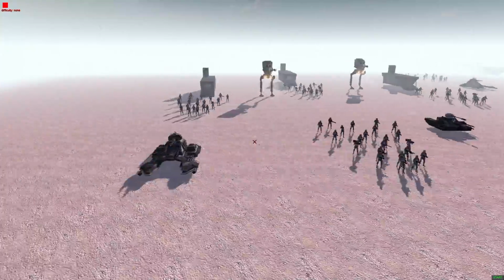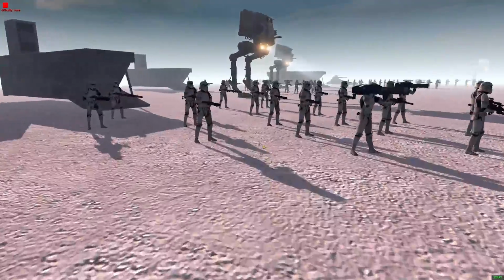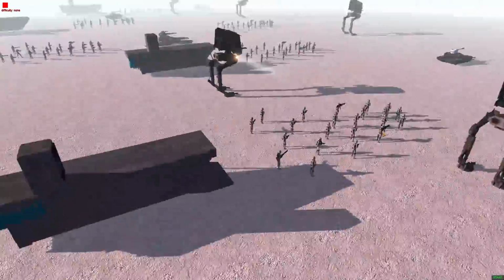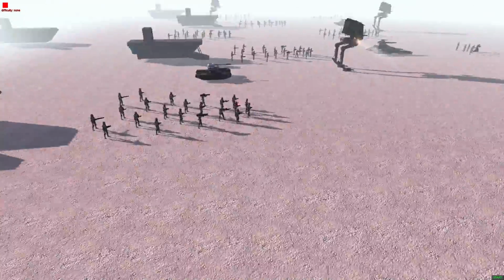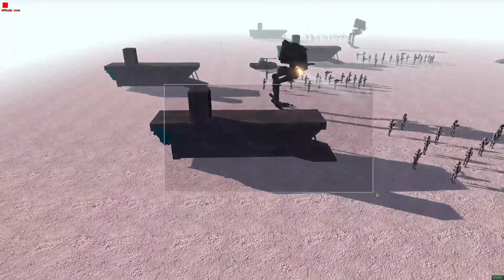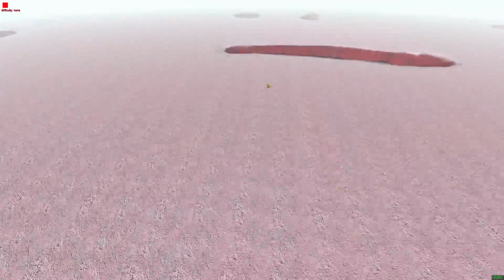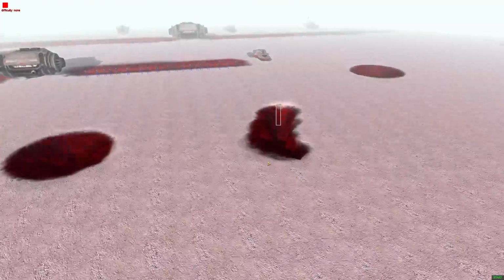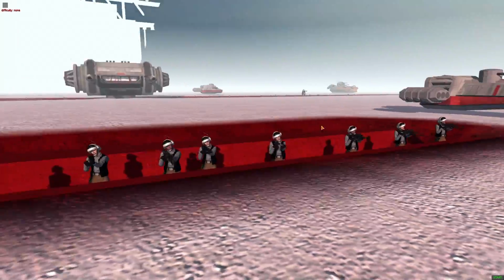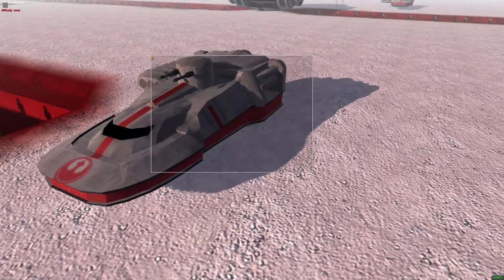So today's video is actually going to be on the game called Men of Assault Squad 2. I'm going to be using the Star Wars Galaxy at War mod. I have set up this big battle here on a map called Last Jedi Crait by Darth Bacon. Pretty much he set up this huge trench system here, and I have set up soldiers inside said trench system.